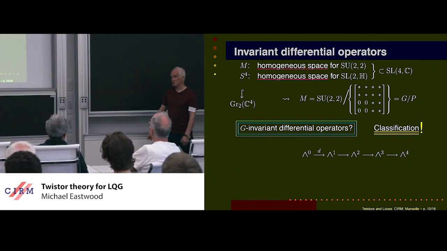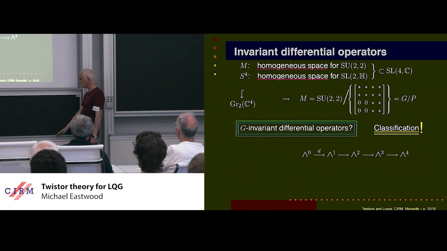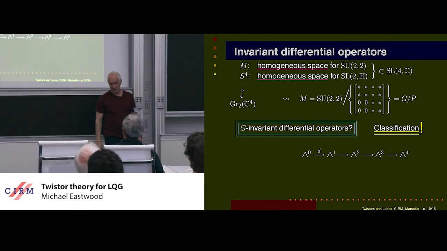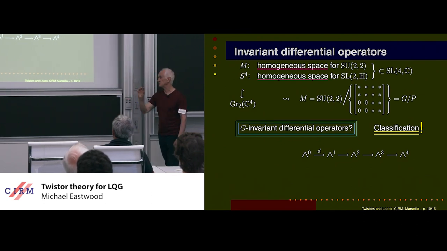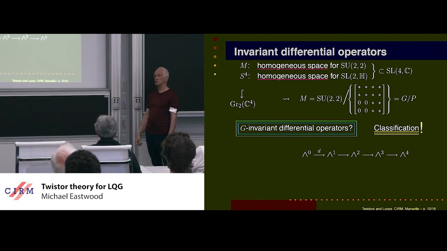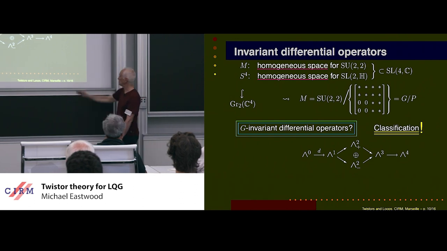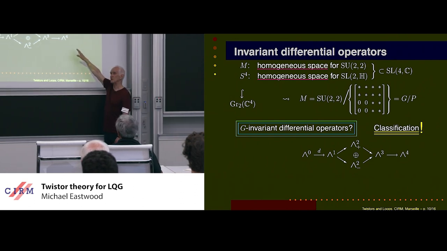In four dimensions, the two forms split up into those which are self-dual and those which are anti-self-dual. And this is a conformally invariant concept. So you can just do that. You can split them up. In the Lorentzian case, you'd have to be talking about complex-valued forms. In the Riemannian case, real forms just split up like this. So there we are. And there's a pattern of invariant differential operators.